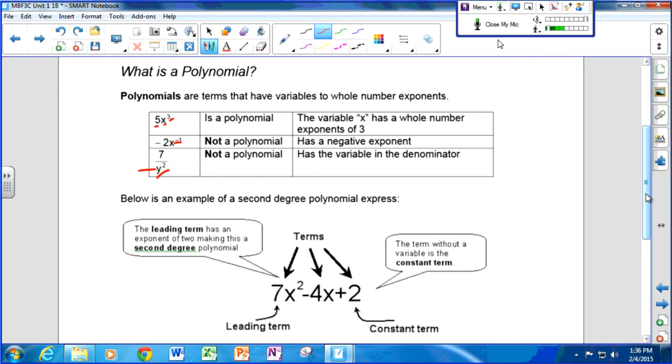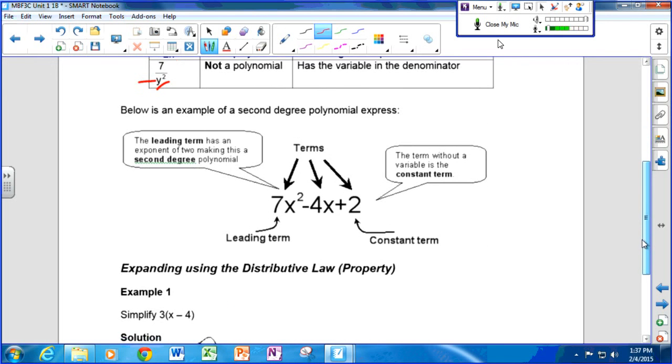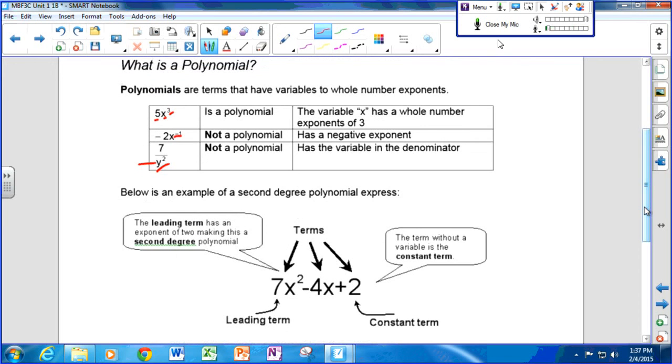So if we have a variable in a division like that, we don't even know if that's a valid mathematical thing to do. If you try to divide 7 by 0 on your calculator, it's going to say something like error or tilt, because you can't actually divide anything by 0. So that's why we don't want to see variables in the denominator, or as part of a division. Anyway, that's a polynomial. Basically a polynomial has a constant, possibly a variable, and possibly an exponent.